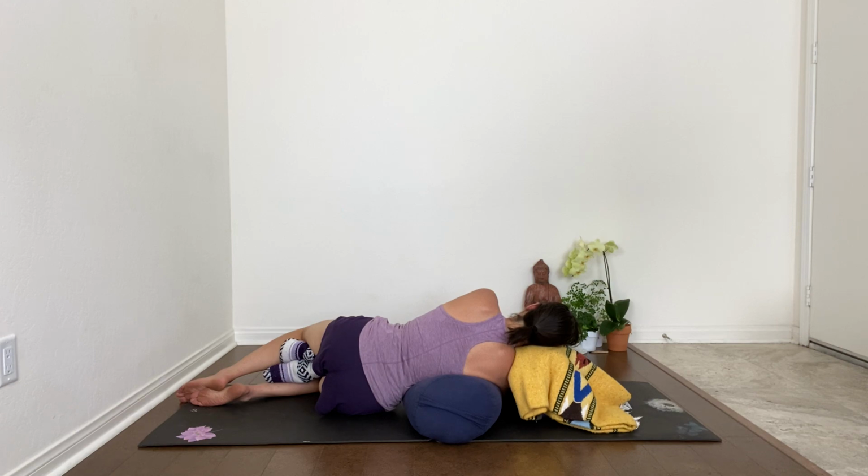Bring the lightest touch of awareness to the state of your mind. Noticing what the habitual patterning is for you. Does it go to the future? Worrying? Does it go to the past? Replaying? Fearing?